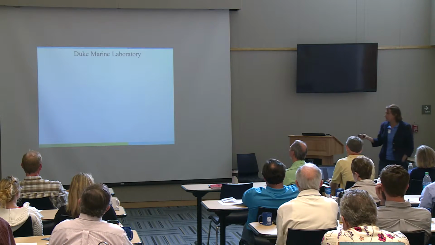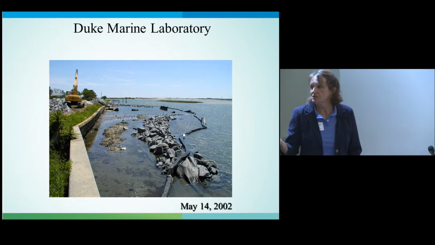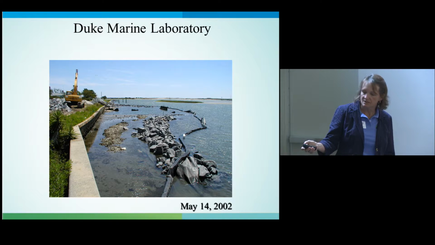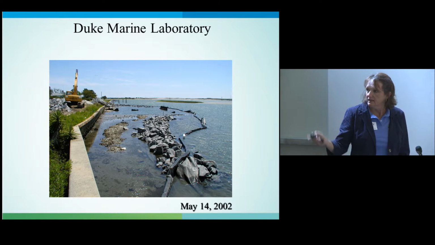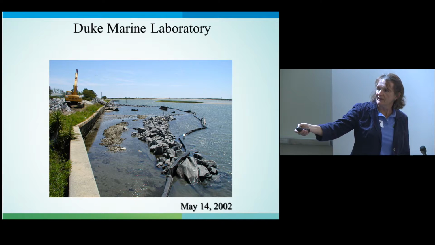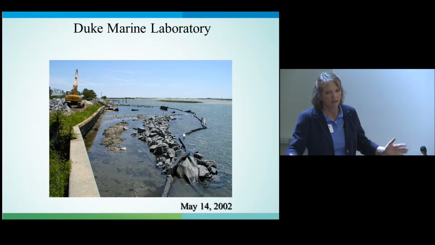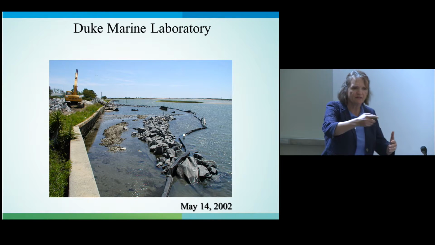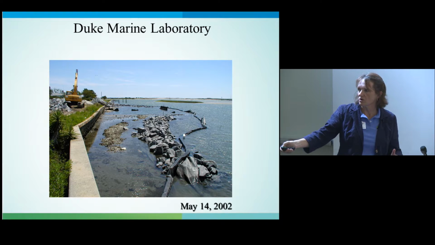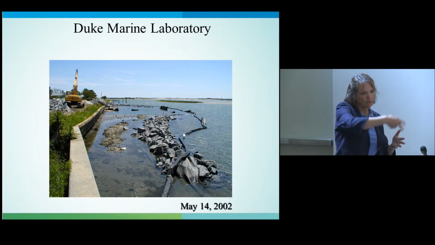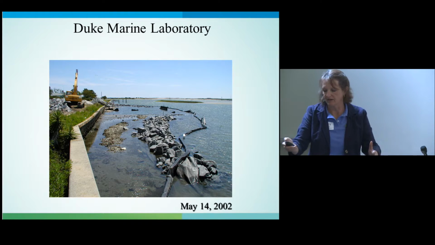Duke Marine Lab, this is the other shoreline that we're going to look at, built in 2002. What we had here was, you can see in the forefront, the NOAA bulkhead. In the way back, you can see a revetment. In between, there was a failing asbestos bulkhead. There was a flounder pen, I believe, an experimental flounder pen that arced out from the shoreline. So we basically recreated that arc because it was already an area that was fairly enclosed.